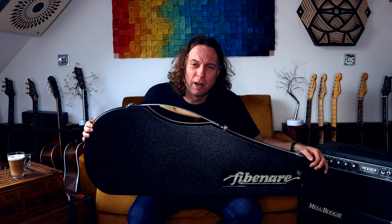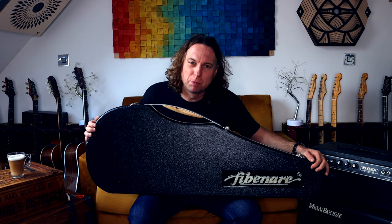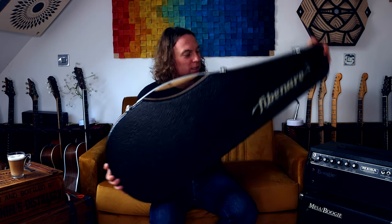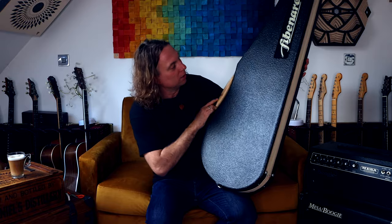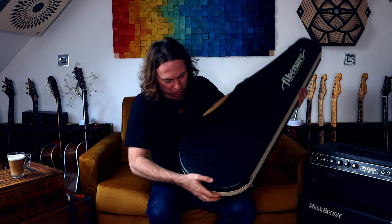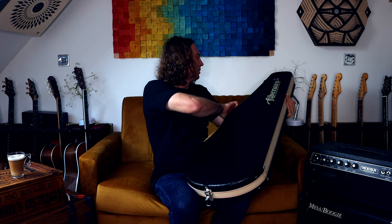You know me guys, I'm very impressed with the hardcase they provide the guitar with. They don't outsource anything, they designed this, it looks awesome, and they hand built the hardcase in their factory. So are you ready? Let's open the case and see this beauty. Oh, this is gonna be impressive, I know.